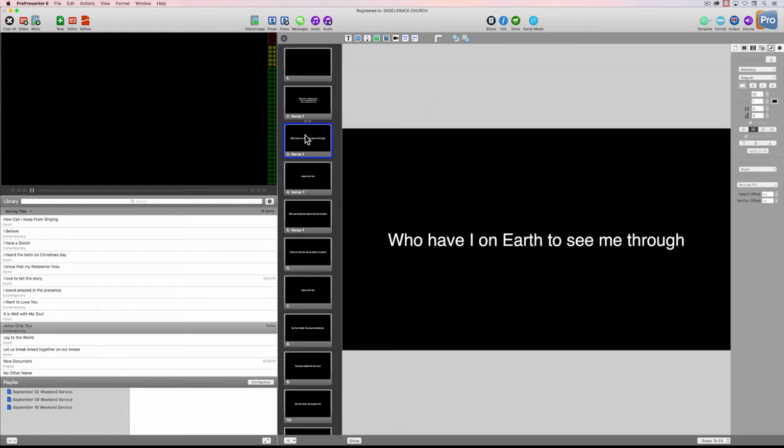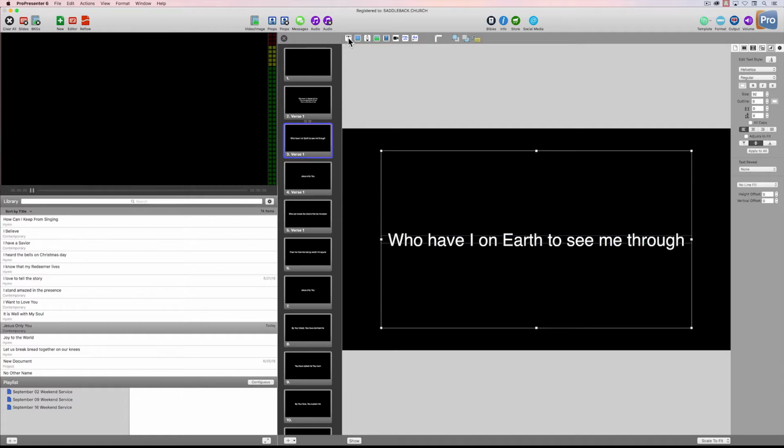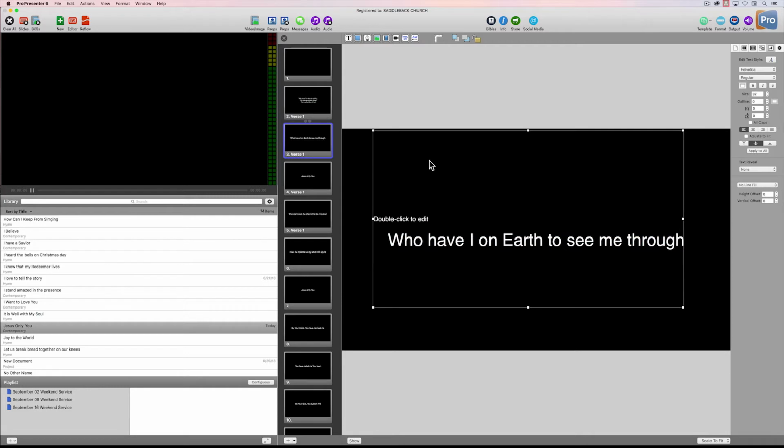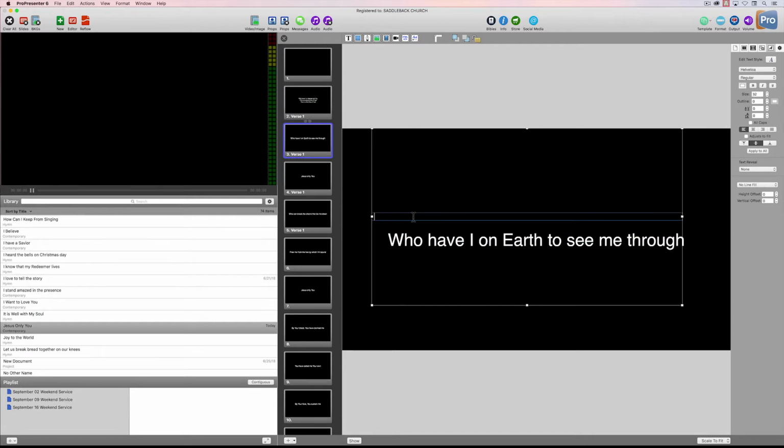I'll click on this slide to use that as the next slide of items that I want to show you. So after I click on this slide, I'll navigate up here. I want to show you all these items. So I'll click on this first one. If I want to add an additional text within this slide, I click on this button here and you'll notice that I now have a new wireframe. And if I double click, I can begin to type.